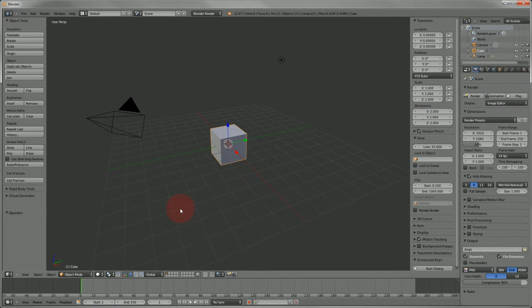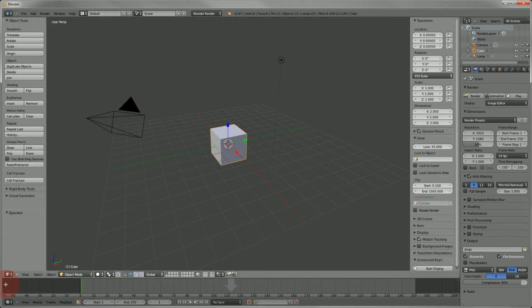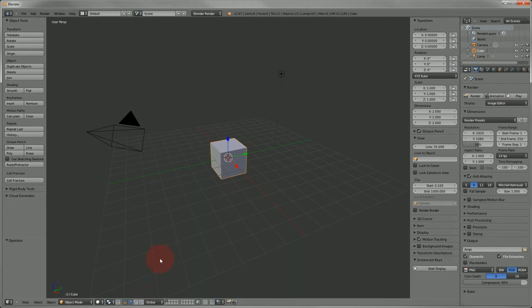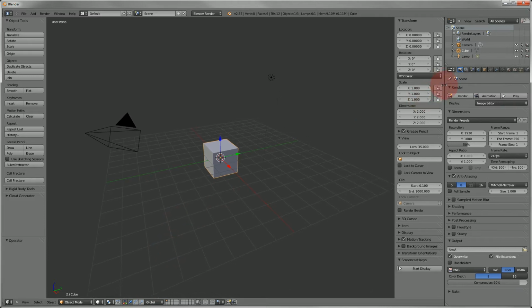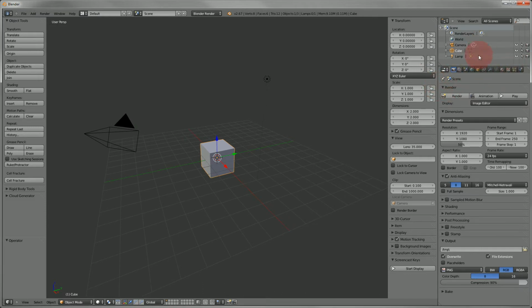Okay, and also at the present time, we're not going to be needing the timeline down here. So if you want to come over to where you see this little like 3-lined triangle over here, if you click and hold on that, you'll notice that it gets very dark, and you'll see this little arrow over here. Go ahead and release your mouse, and it'll hide the timeline. Okay, because for now we're not doing animation yet. And I also want to go ahead and bring this over a little bit, that way I can just see all of my menu options.